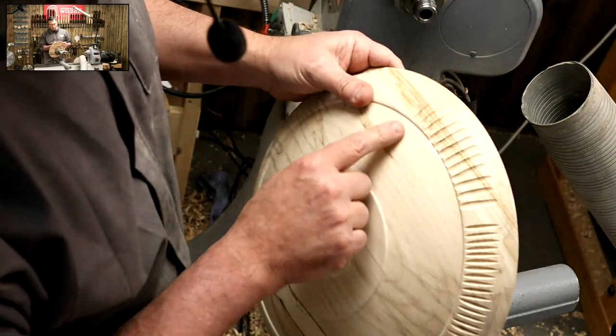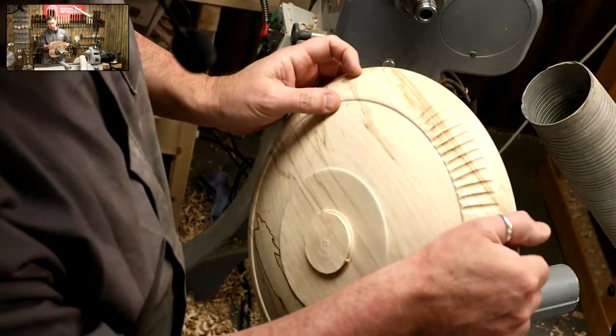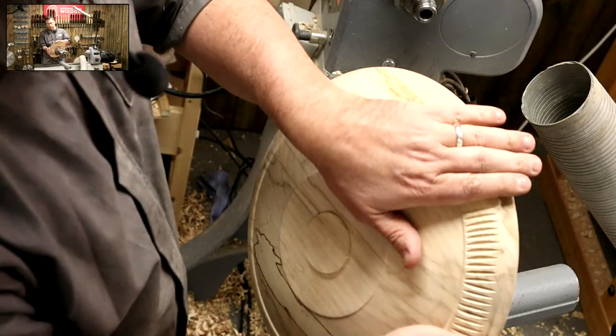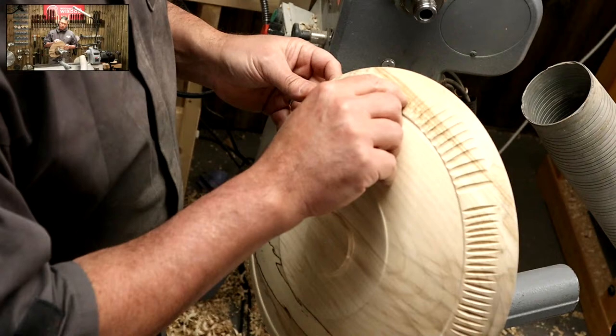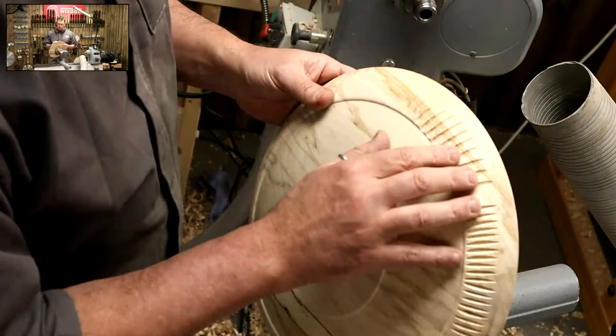I've been thinking about maybe it's quite nice to have a rim full of these type of marks. If we blank them off, you can see what we're going to look like there, or alternatively that type of finish. But then I thought, well, what happens if we do this all around the edge and we then take another couple of cuts? Will we end up with little chevrons in the middle? I don't know. I haven't tried it yet, so we're going to have a play in a minute.